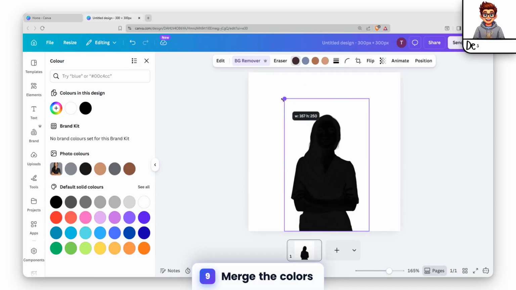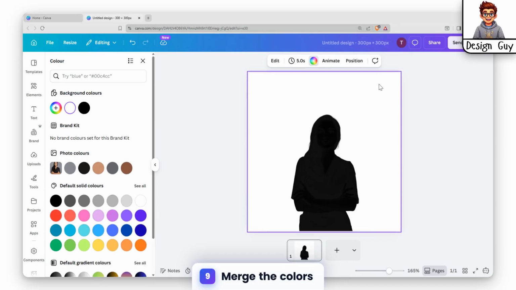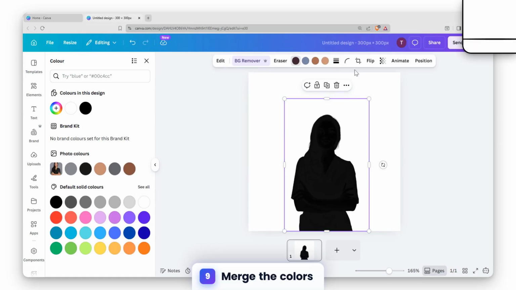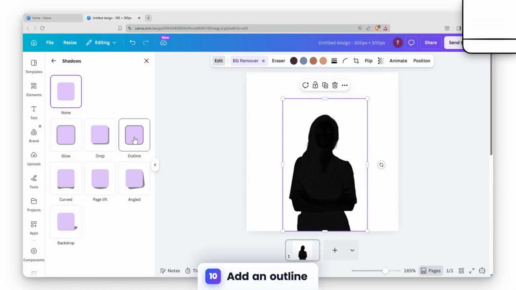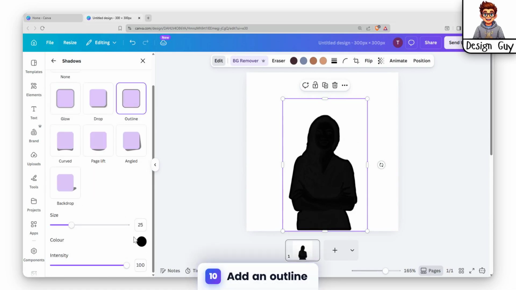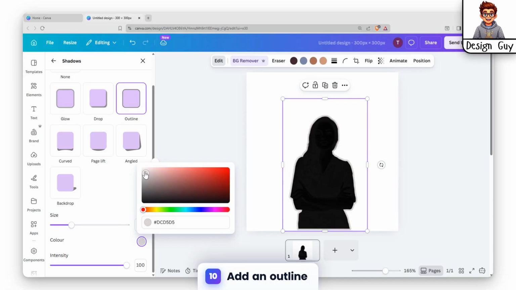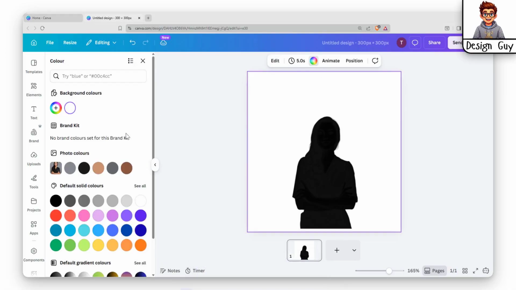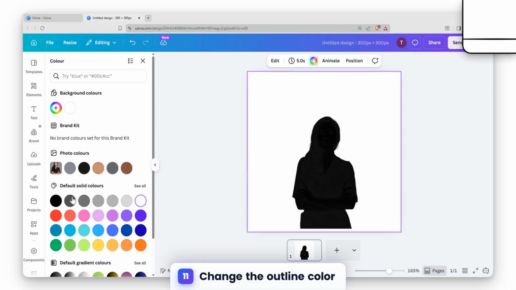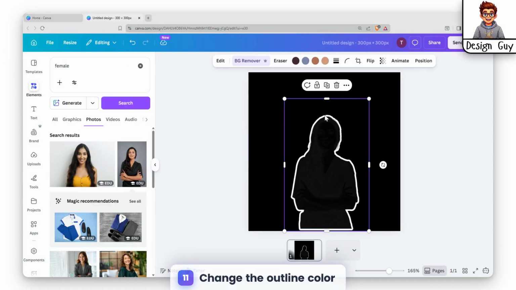To add an outline, click Edit, then select the outline option. Adjust settings as needed to enhance your image's appearance and finalize your design. Select the shape, open the outline menu, and change the outline color to white. This adjusts the border for better visibility against darker backgrounds or design elements. Change the chrome black setting to black, then proceed to add the desired elements to your project.